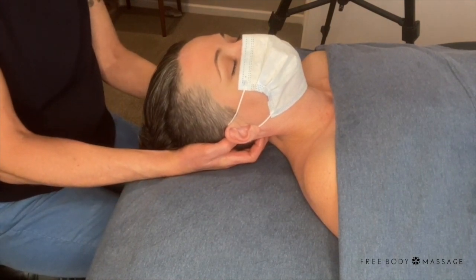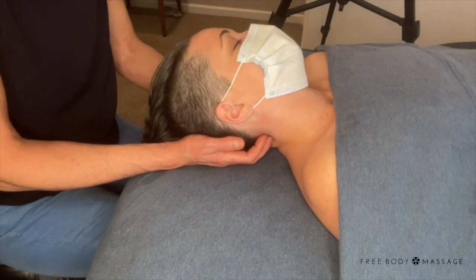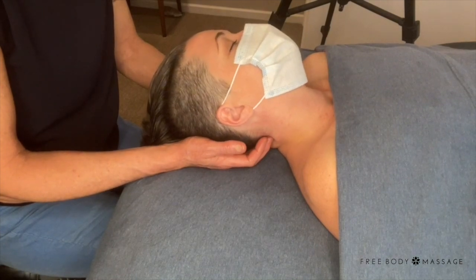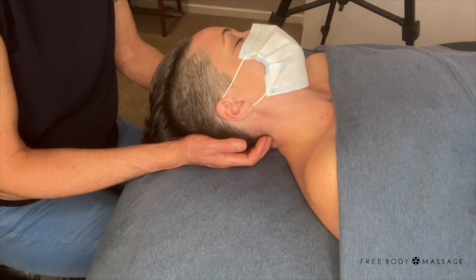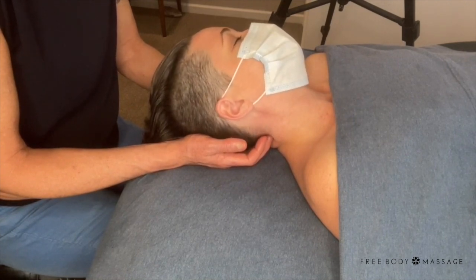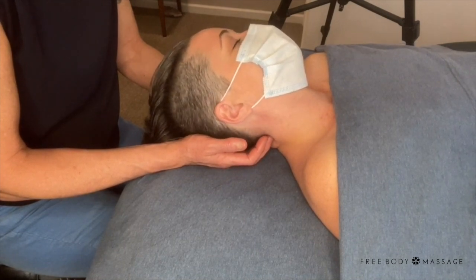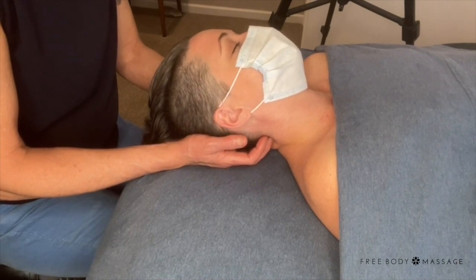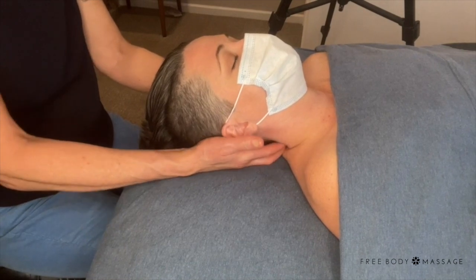You just rotate your head over to the left. It's going to drive the pressure into the suboccipitals on the left side. And then you can go ahead and do some movement if you want to play with some movement. Nice. Ooh, one just released. It went bloop. Great. And then coming back to center. Nice. And then soothing.